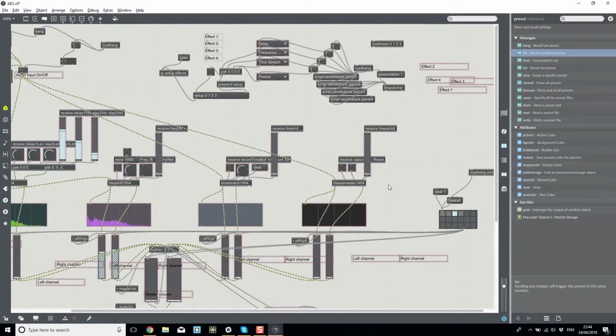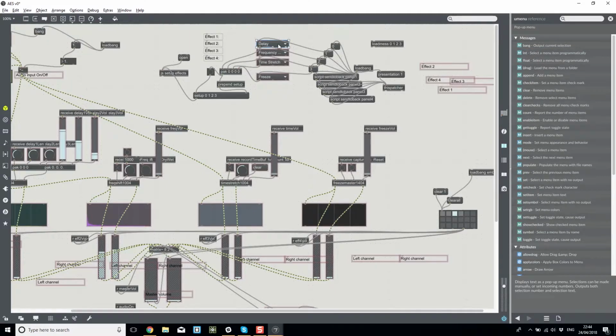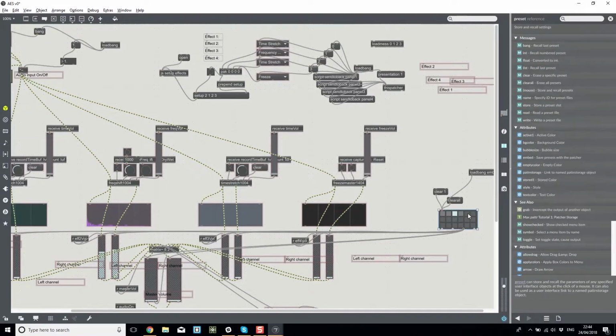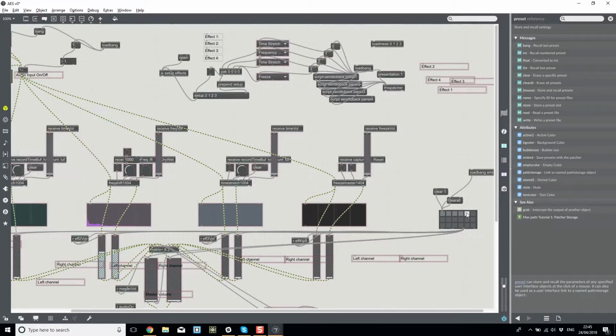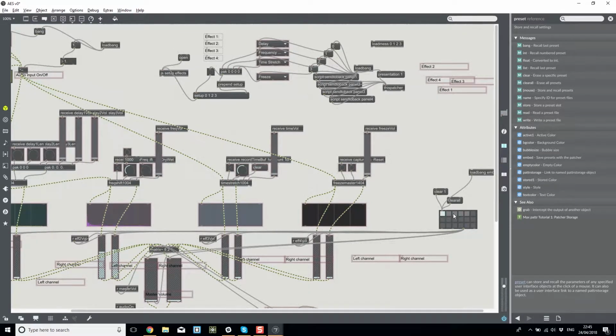Maybe we do need to pattern store it here. Interesting. Yeah, so this should remake the values, but it doesn't because the item has changed. Interesting.